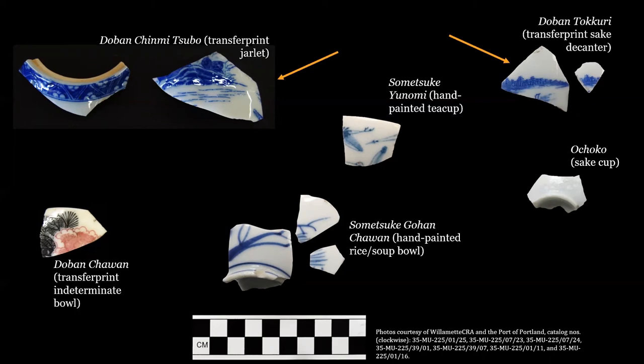Almost all of the vessels in the Tanaka assemblage feature minimalistic somesuke decoration, mirroring trends within the Japanese ceramic industry in the 1920s and 1930s. Historical records show Tanaka family members made several trips back and forth to Japan while in Gresham, and the popular aesthetics of their ceramics may reflect their attention to trends within the Japanese ceramics industry, or perhaps even the purchase of some vessels while traveling. The Tanaka's ability to travel and their long-term residency in Gresham also indicate financial security. By 1930, Japanese truck farmers like the Tanakas were supplying 75 percent of the vegetables sold at the Portland market.